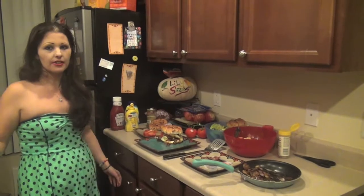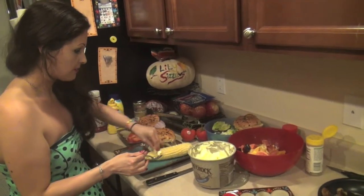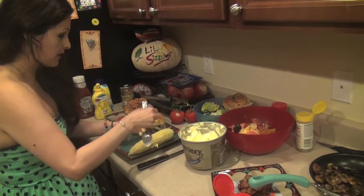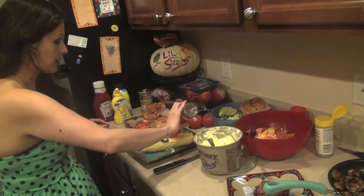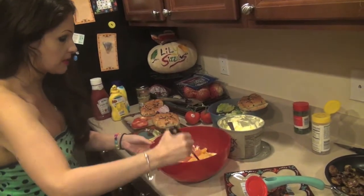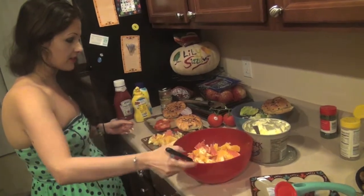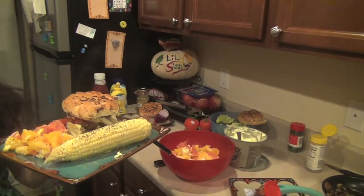I'm going to tong up some corn. Let's get some pepper on our corn with just a little bit of butter. The best way to do it, I find, is to get a big spoonful of butter out of the container, get a pat of butter, and run it along with your fingers and flip the corn. Try not to burn yourself — this stuff is hot. Just pat it along like so. You don't need any fancy gadgets to do that. Get some pepper on that guy. And last but not least, we're going to get some of our citrus salad. It's got some bitterness to it.